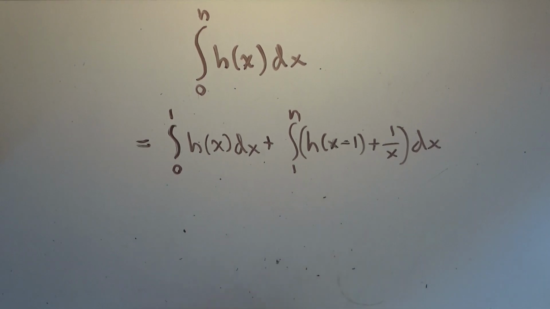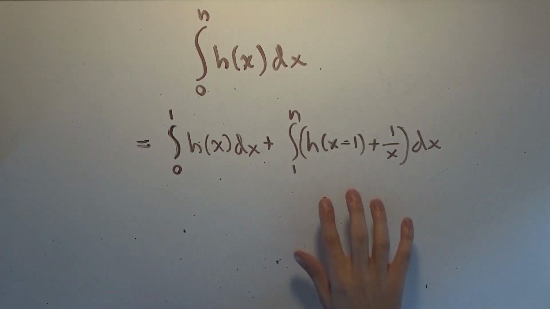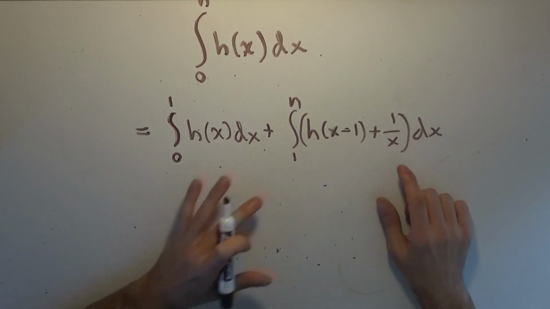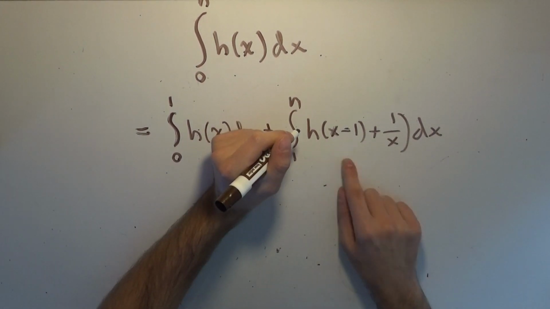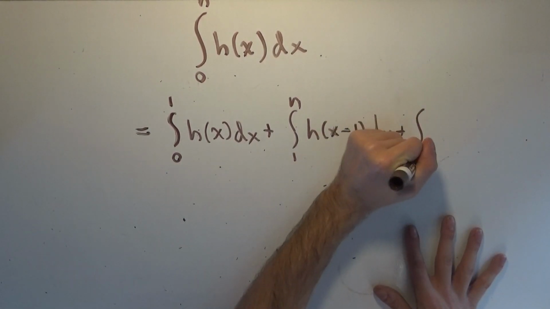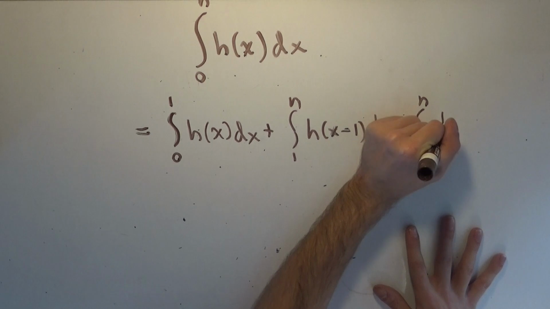And today we're really going to see where that comes from, not just from the recursive definition of the harmonic numbers, but today we're going to really see why that's the case. So now we can do a couple of things. We can break this integral up into 2 pieces. So that's exactly what I'm going to do. I'm going to break this up into the integral of h of x minus 1 dx, and I'm going to add that other integral, the integral from 1 to n of 1 over x dx.